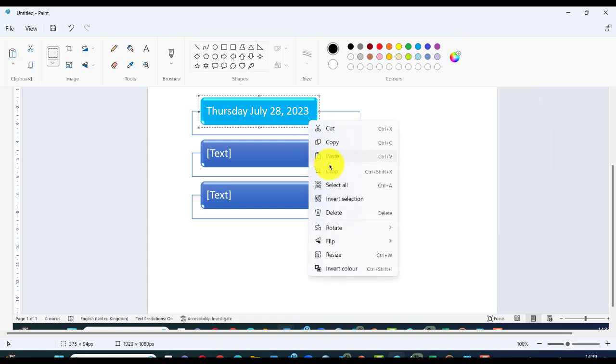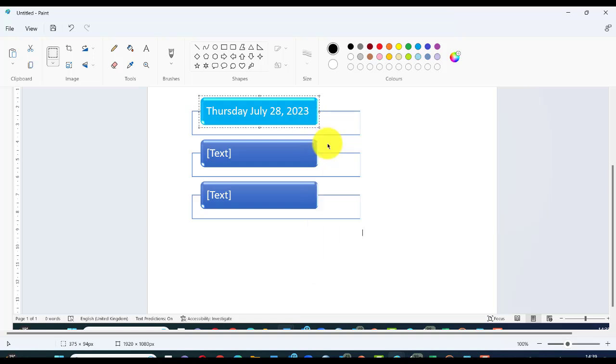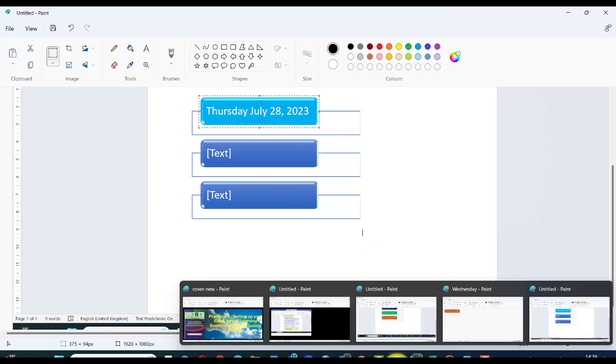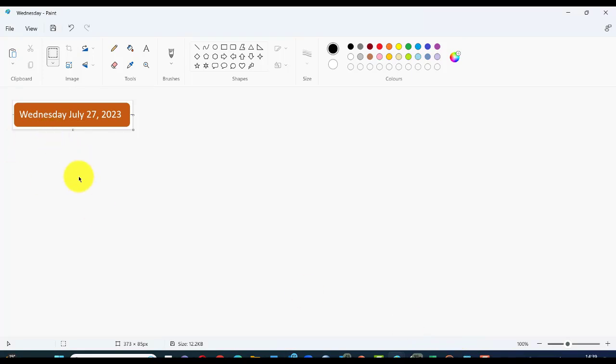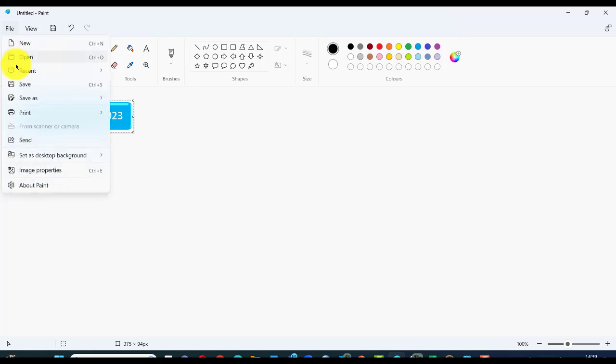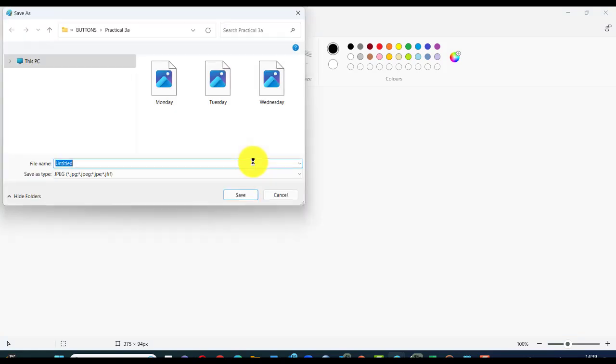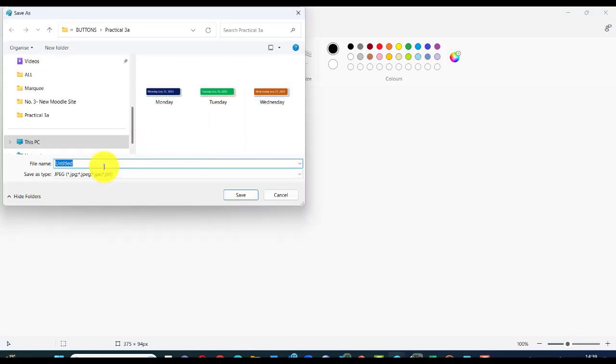And then you copy this and go to another Paint, or you just get a new one, and you paste that one there. So that's July 28, and then you save. Control S will do that for you. Save as a JPEG picture, and we already have Wednesday, so this is Thursday.